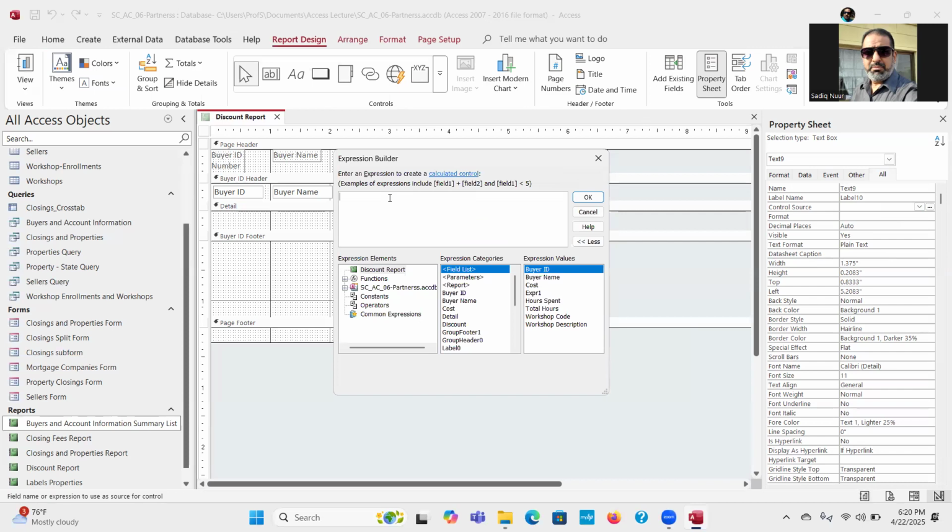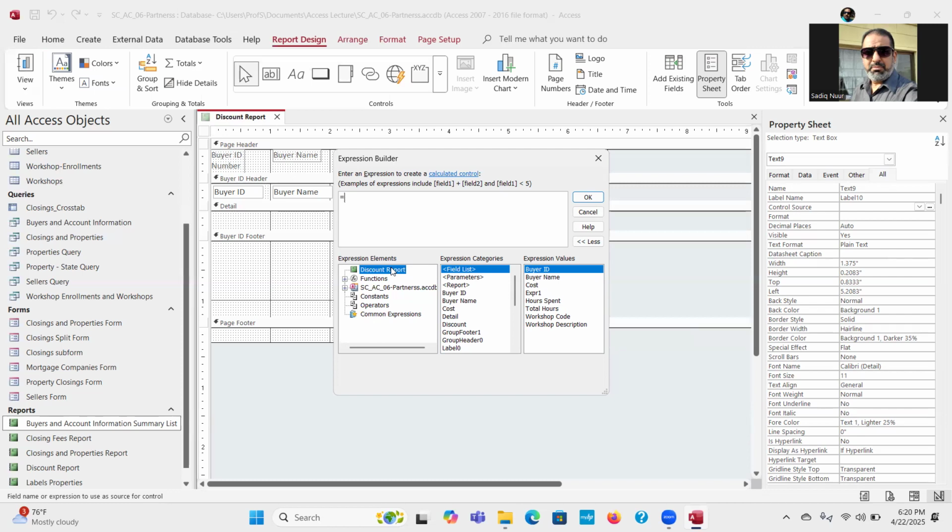So then what we need, you will say equal, equal, and then be sure that you select all, right? So then equal. Now click the discount report.